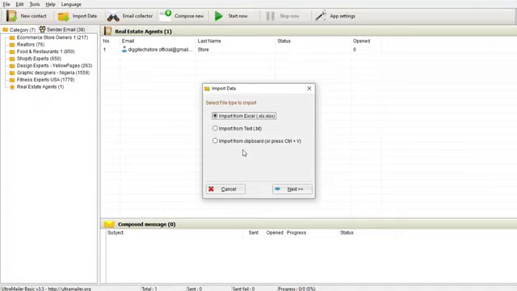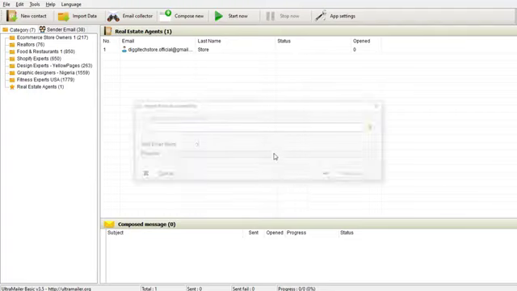If your list is in Excel format, that is XLS or XLSX format, or if your list is in TXT format, that is text, or you can import by copying and pasting, then you use the import from clipboard. Let me use the import from TXT format.